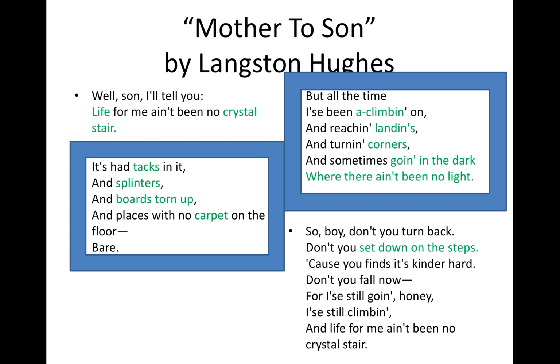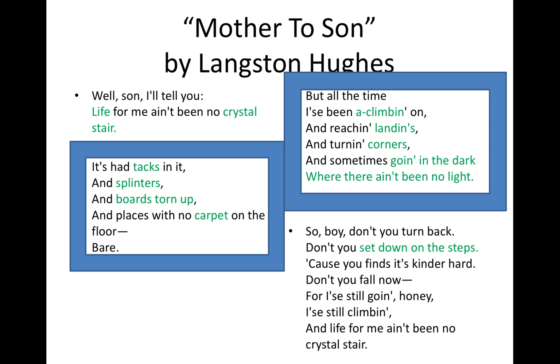She's still reaching landings. She's still turning corners. So these are still things that she's been able to accomplish even though life's been so hard. She says, I've been climbing on. So she's using that metaphor to say that climbing is like, I just am moving forward. I keep on going. I keep on living my life. Going in the dark where there ain't been no light, that's going to be a metaphor for the problems that exist. The unforeseen circumstances that she might have every time she gets to a decision she has to make and she's not sure what to choose, and it's like the path going down is dark and she has to make a decision. That's what that can represent.